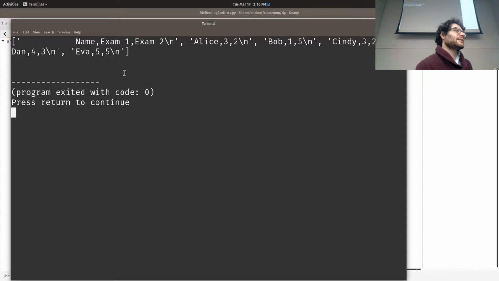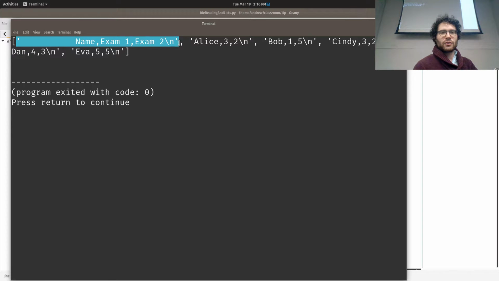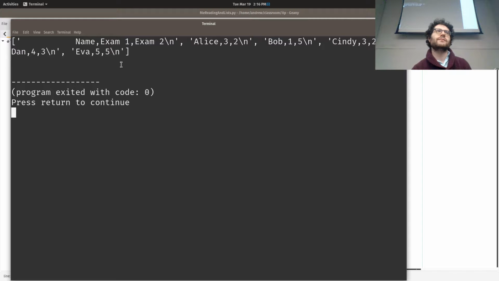It's a list. It's a list of strings. And here's the first line with all the spaces in it, right? And then a comma to say that's the end of the first line. Then all the stuff in the second line, and then all the stuff in the third line, the fourth line, the fifth line, and the sixth line.